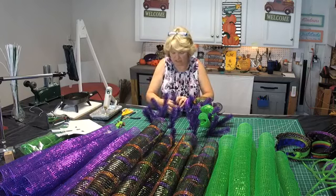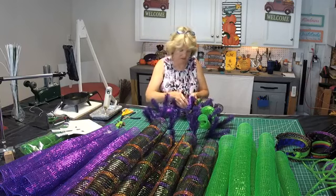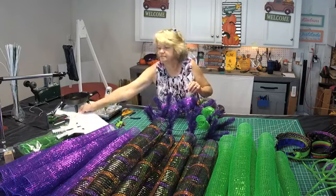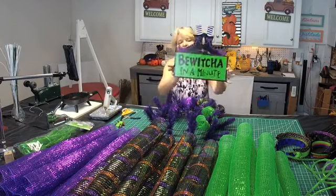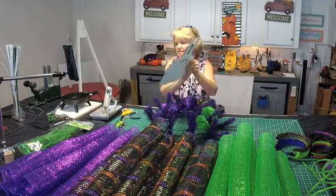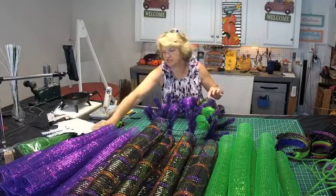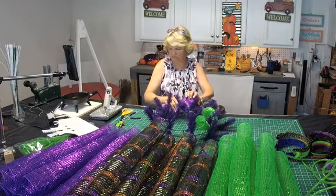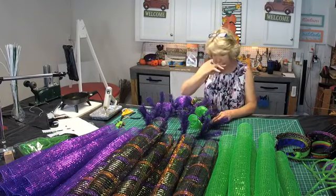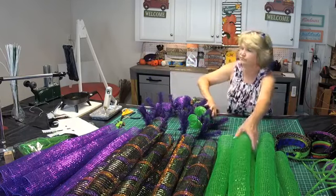So let me show you again, for those of you just popping on, what my inspiration for this wreath is. This is the sign I'm going to put in the middle. So these colors are what I'm trying to blend everything to. I've already put one wire on, but that was just to make sure the staple wouldn't be too thick. So I'll show you how to do that. I'm going to follow that pattern, green, black, and purple, all the way around.